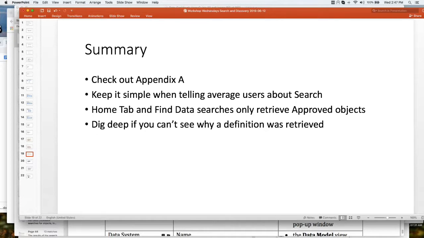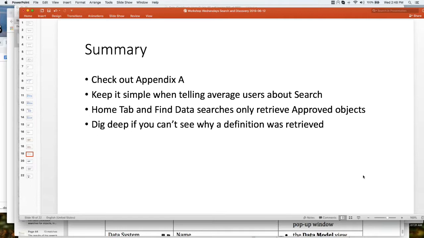Third, I can't say it often enough, you have to be approved to appear in the home and find data. That's probably one of our number 1 support questions, is how come I don't get the same number? And then last, number 4 is because of the relatedness, et cetera, and the versioning of objects, it may not be obvious why something was retrieved, in this case a definition or any object, but just keep digging for it. And of course, if you still can't find why you didn't get the results you thought in search, obviously just submit a support ticket and we can take you even further into it.